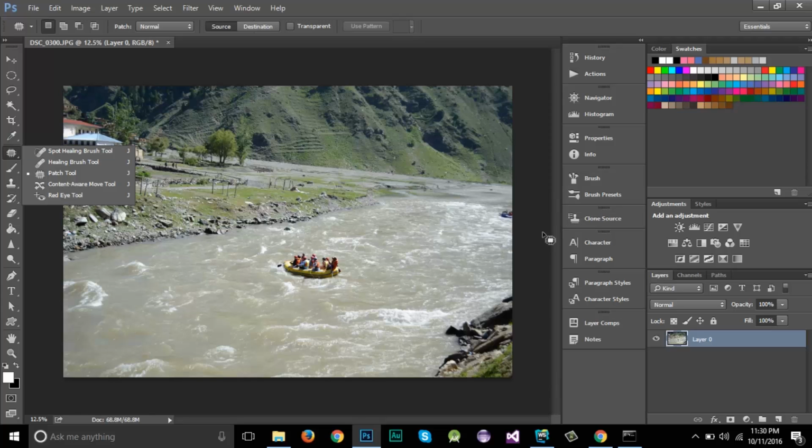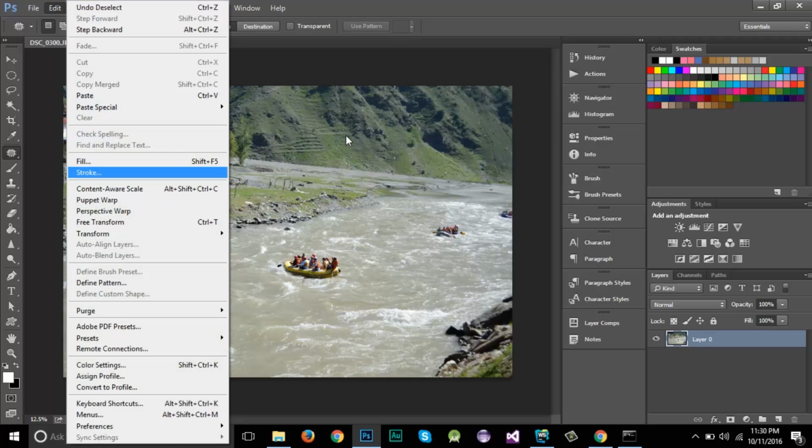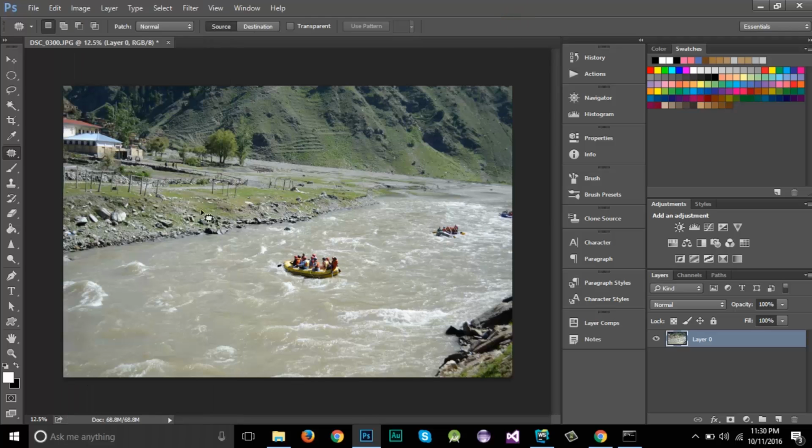Alright, so I will just press Ctrl Z, Control Alt Z to bring back that board. Now I will remove this board. So now I will use the content aware tool. The main benefit of the content aware tool over the patch tool is that you don't need any object in your image with which you want to replace that board.